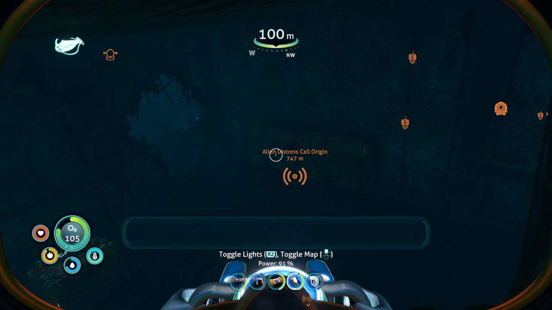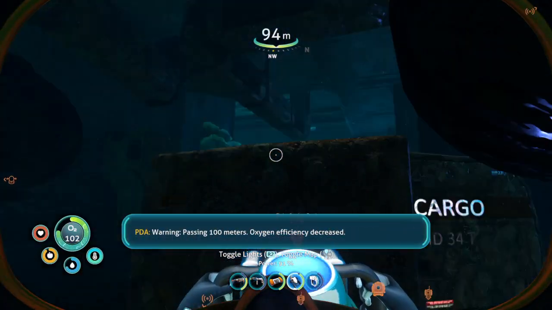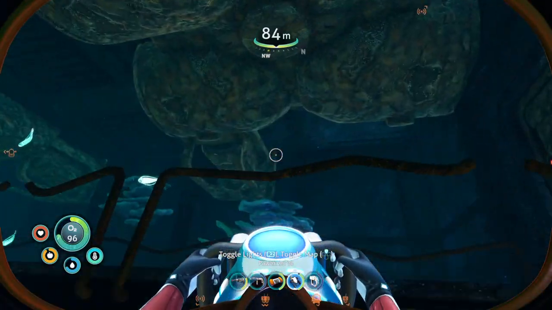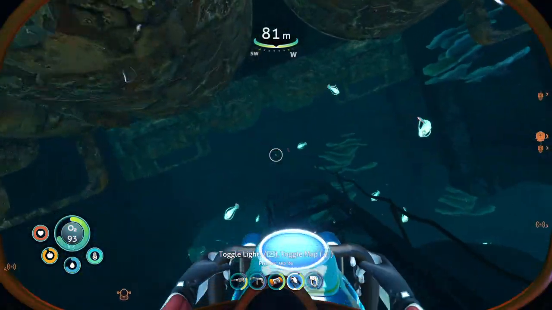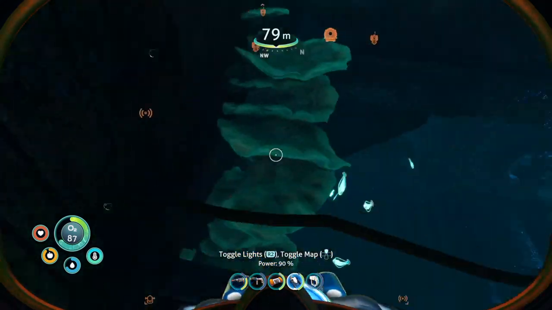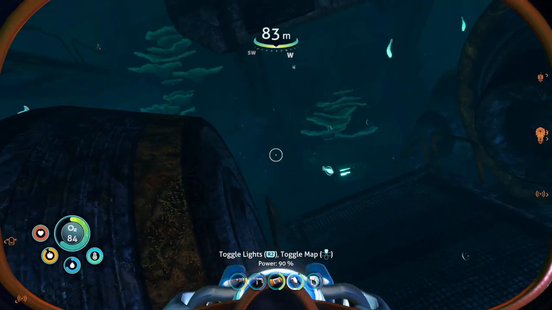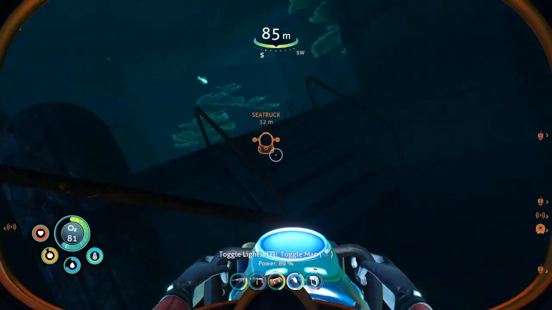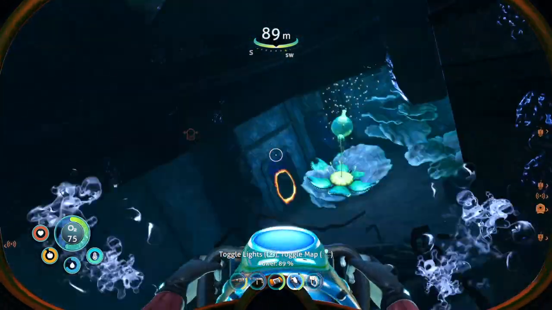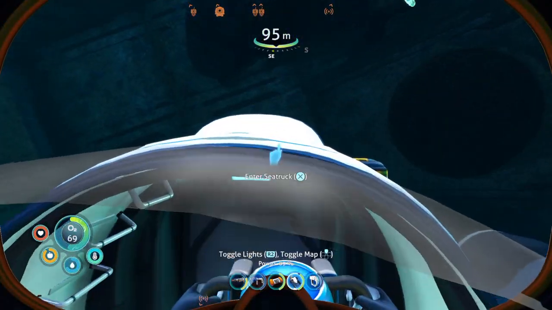There's nothing scary here. Warning, passing 100 meters. Oxygen efficiency decreased. There's nothing scary, but me losing all my oxygen. That's awful scary. Another shield door. No, we can't even interact with this door. Shield truck. I got no idea where we have to go. This is definitely not where we have to go.